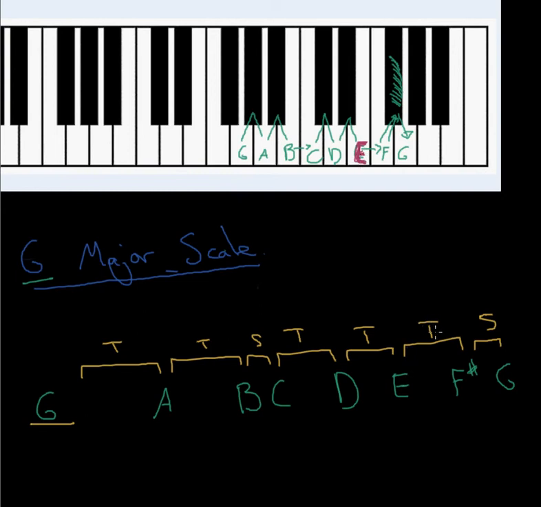Now we needed a tone up from E. Remember, a tone is 2 semitones. E to F is a semitone. We can't get shorter between E and F. Can't get a smaller distance. There's no black note there. It doesn't exist. E to F is 1 semitone. We need 2 semitones for a tone. Okay? E to F is 1.